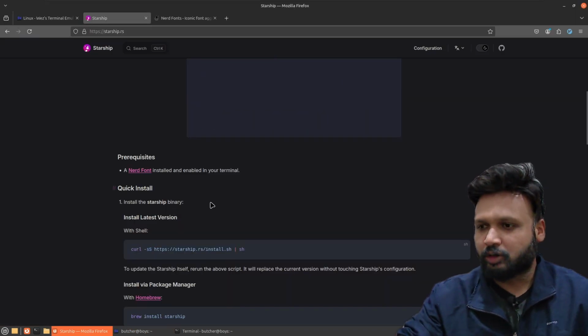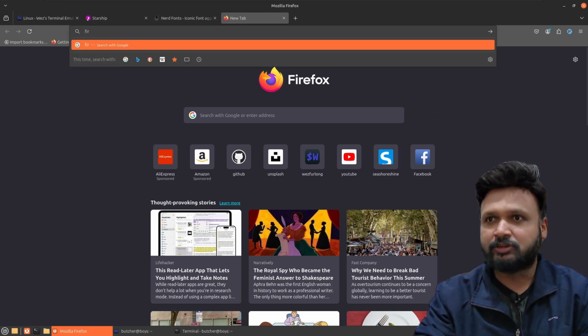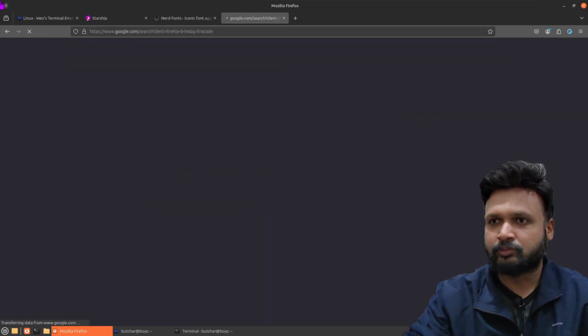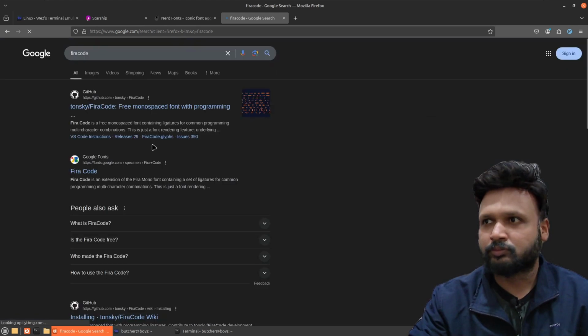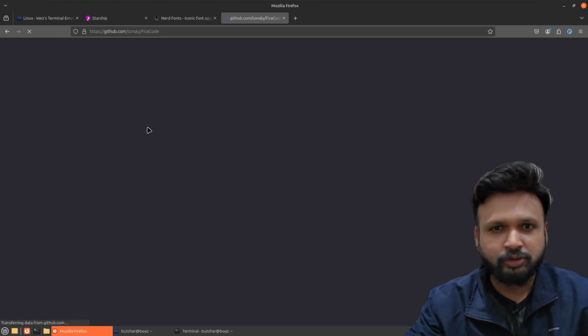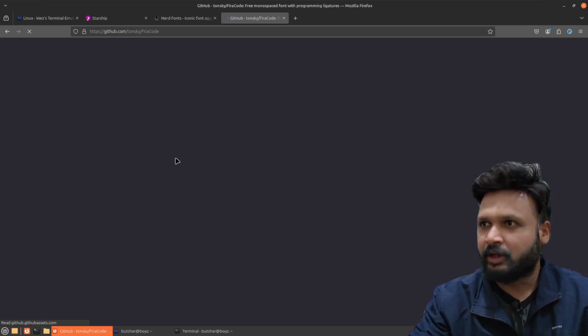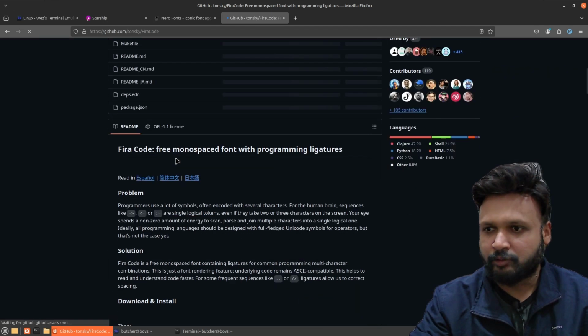We'll start by installing Starship itself. I'll just give you the link. If you go here and search Fira Code, you should see this page, and as per your OS you should be able to install.